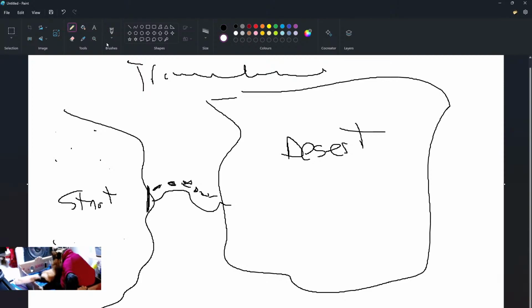White paintbrush. Oh my God. How do I do this? I want a big eraser. What is it? Erasing it one shade at a time?